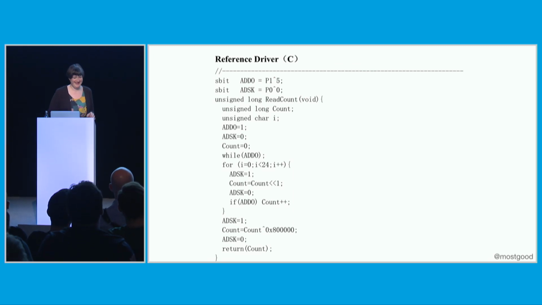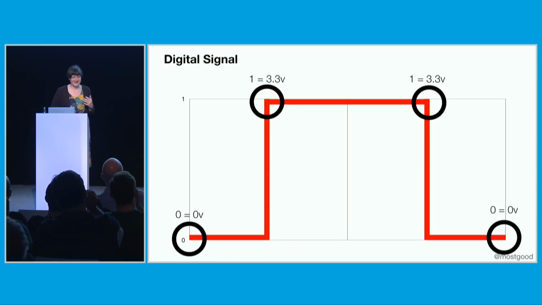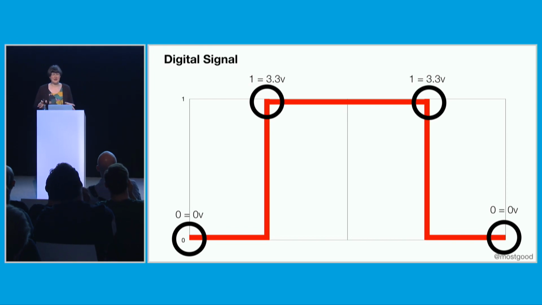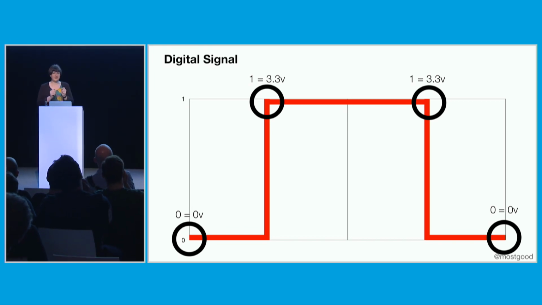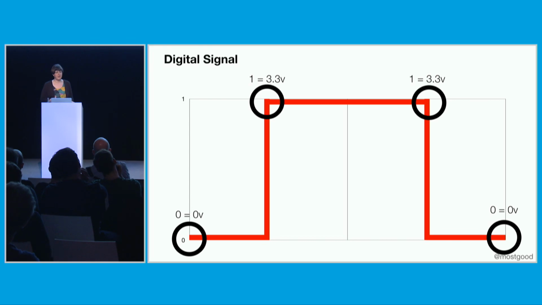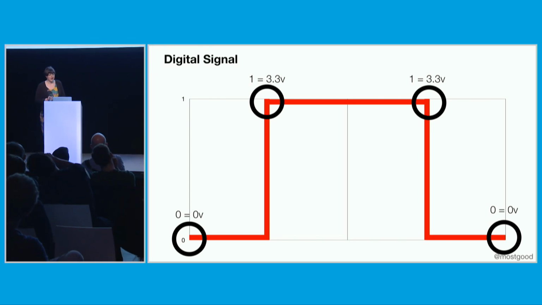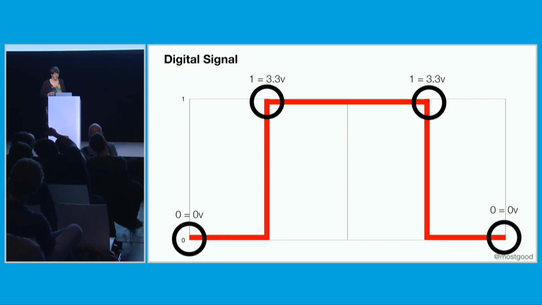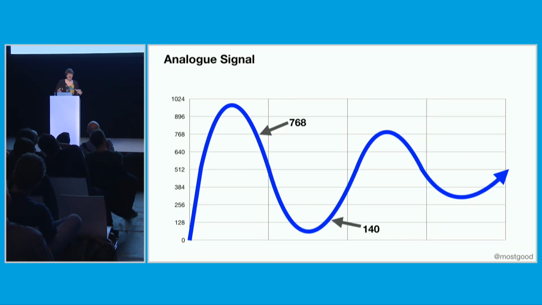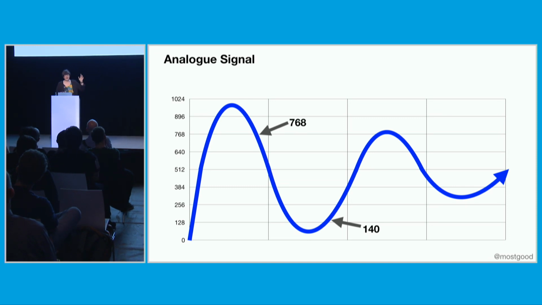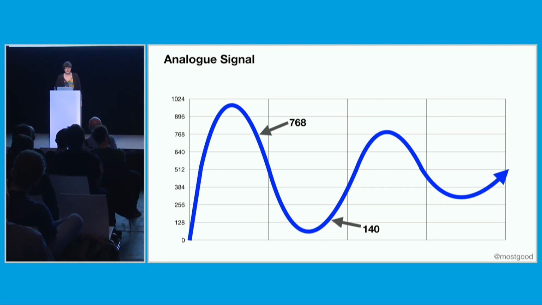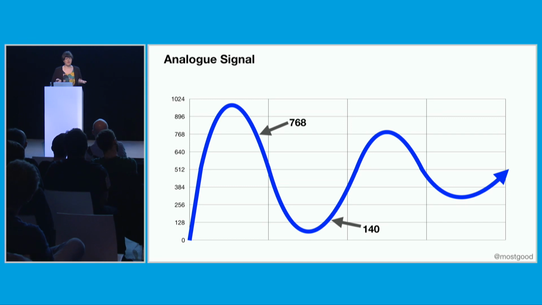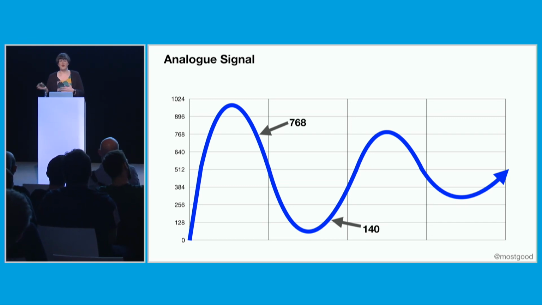Okay. So I'll take a step back from there because I didn't really explain that the Raspberry Pi only works like these pins, the GPIO pins, only work with a digital signal. So basically it's on or off. There's no other option. Comparing that to an analog signal, you can have any value, right? You could have 768 or 140 or even negative numbers. So, I mean, a weight is going to be something other than 1 or 0.